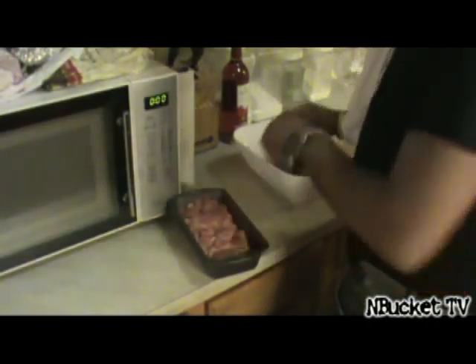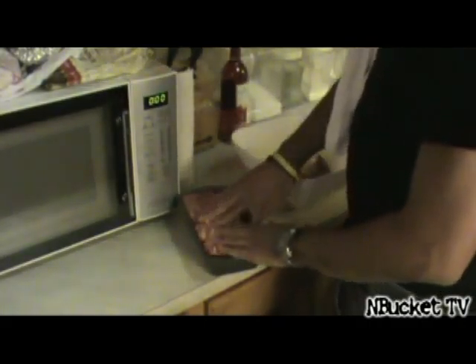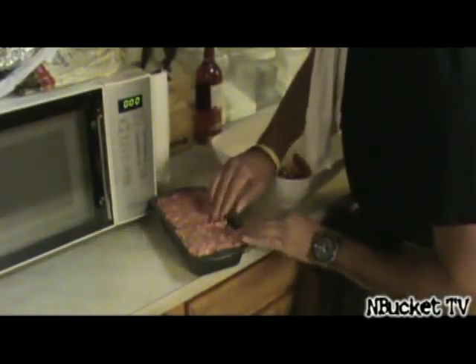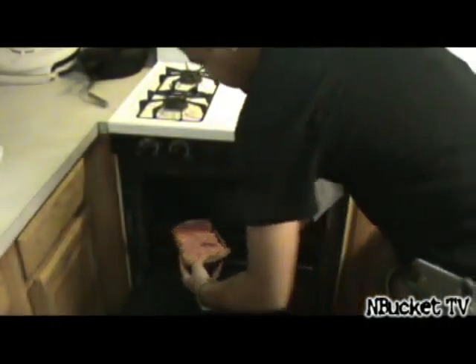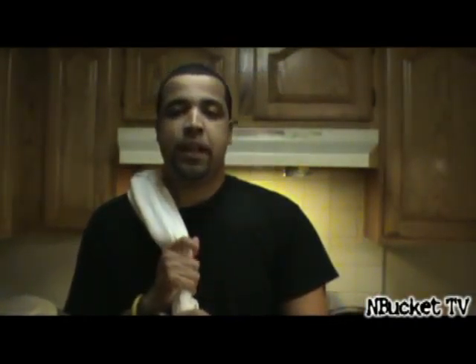The recipe doesn't really say how much you should put, but y'all know me and y'all know how greedy I am, so we're going to go a little tighter than normal. Fill it over in there — there you got some extra hamburger. Then you're just going to take this, preheat the oven to 350. Once it's done heating, just stick it in the oven and let it sit for about an hour and 20 minutes. Halfway through, you want to start your Yukon Gold mashed potatoes. So we're going to let this cook for about 45 minutes, and then I'll come back and show you how to make the mashed potatoes from scratch.